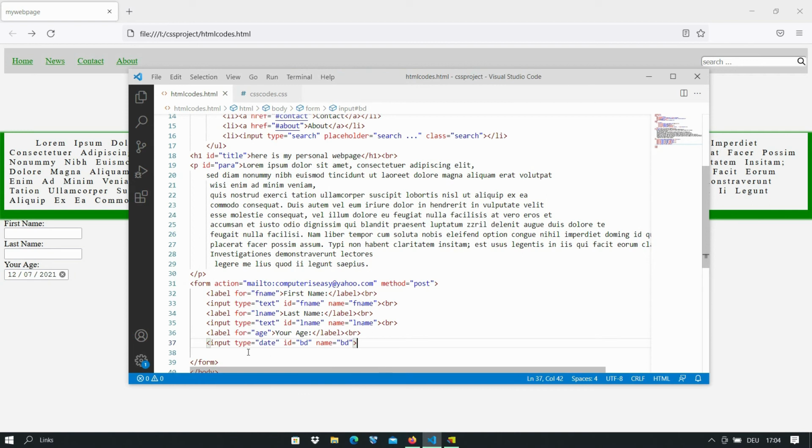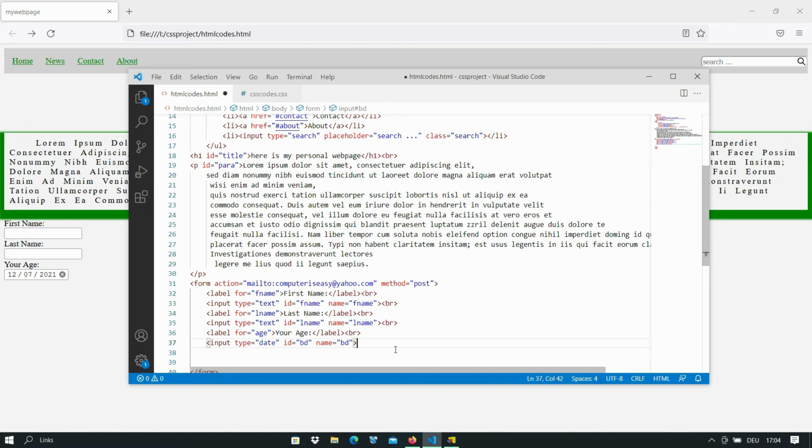So the type for the birthday or for any date must be date for the input. The next thing is maybe we want to use a drop down, for example for country.